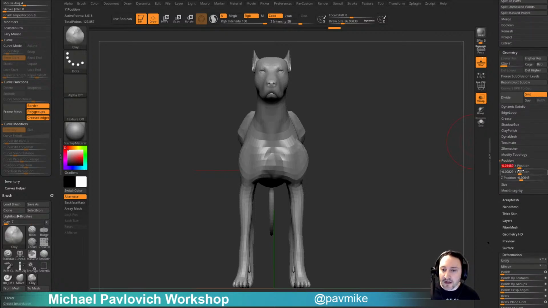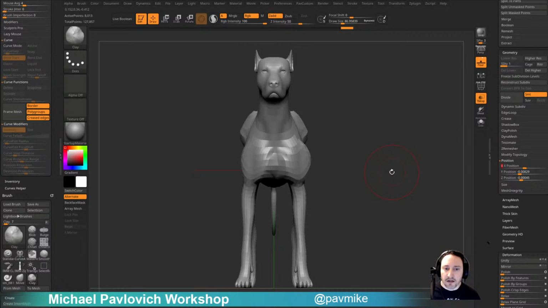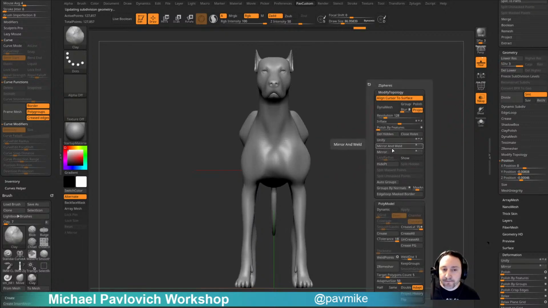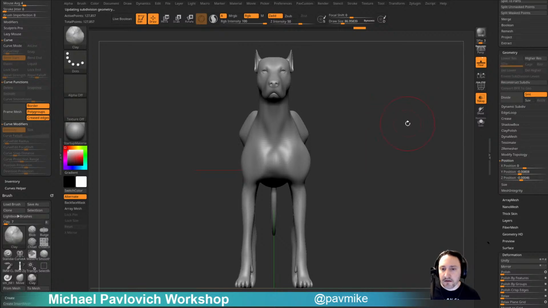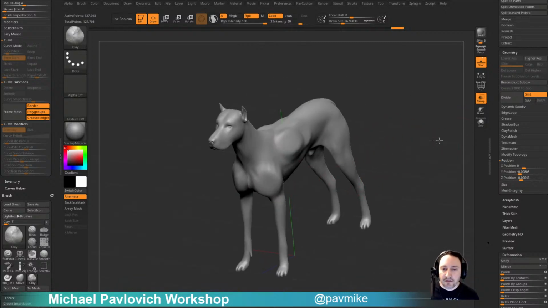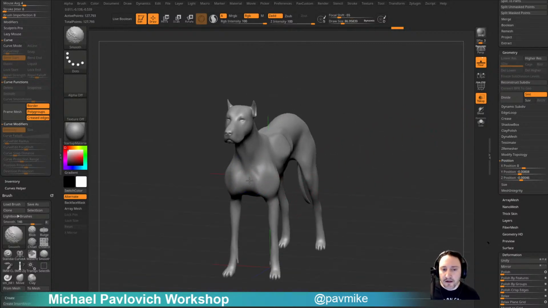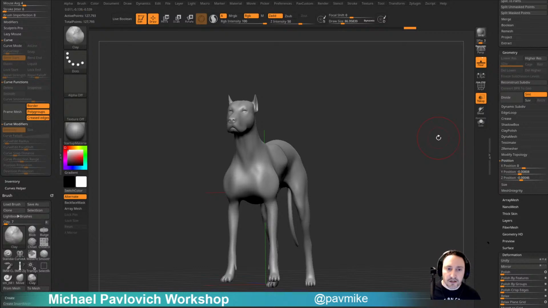And you see X position got bumped a little bit, just hit 0. And now you're back to where you started. If none of that works, you may have to, even with subdivision history, go, you know what? I'm going to bite the bullet. I'm going to do a mirror, let's just say delete lower, mirror and weld, hit X symmetry, ZRemesh this thing, project history back to where I started, and then you'll have a fresh mesh. You know, that's if it goes really off the rails.